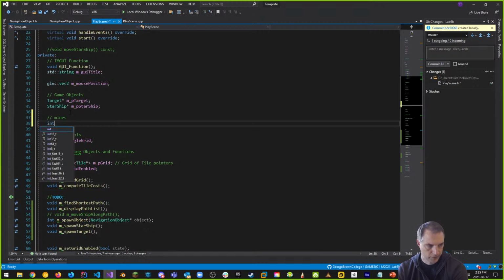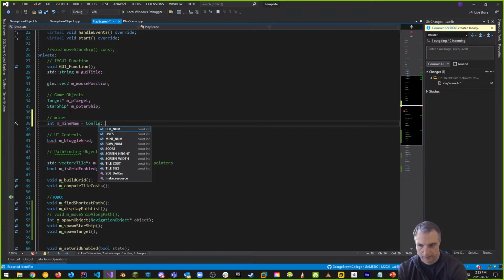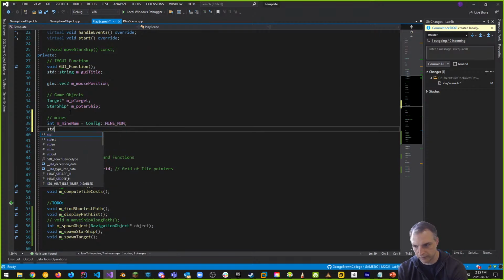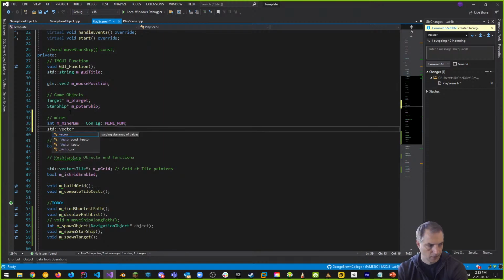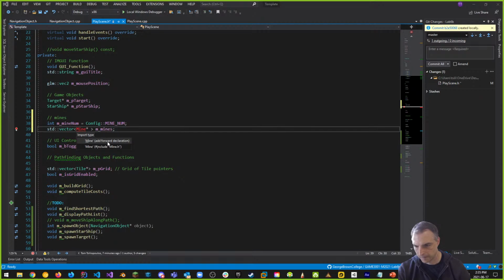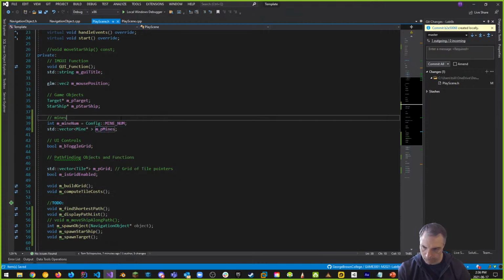For the mines, I want to say m_mine num. The mine num we're going to set up is in the config file called mine num. I already have that for you where you can set the mine number by default. I want to set a standard vector of mine pointers called m_p mines, because they're pointed to mines.